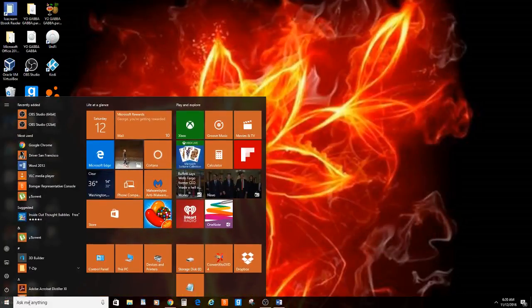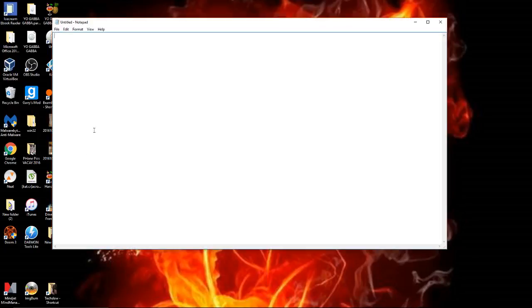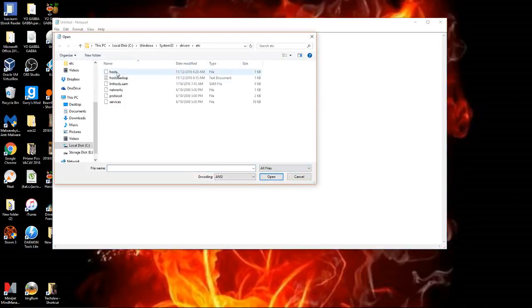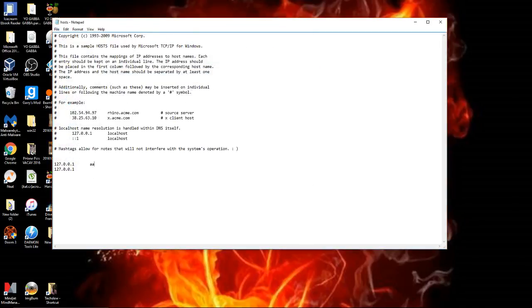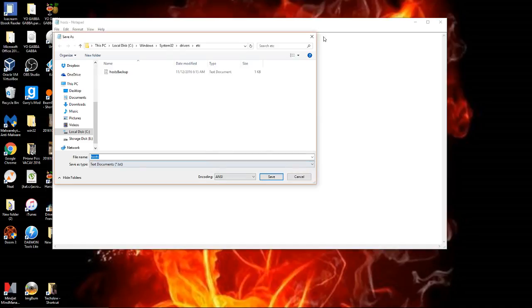But you'll know when that happens, because when you try to make a change, you get this. You do not have permission to save anything, not even a text file, in this folder, in this folder, in this folder, without administrator privileges on Notepad itself, not just the machine. And I'm a full administrator on this user account.